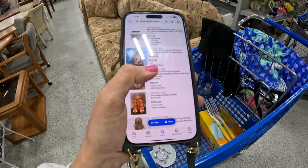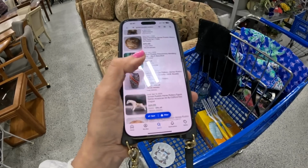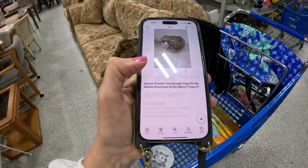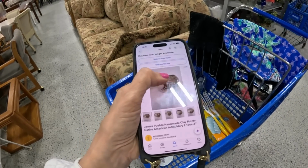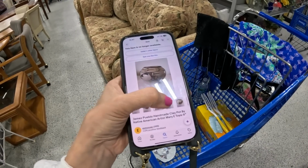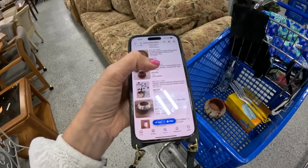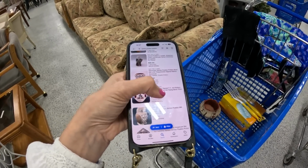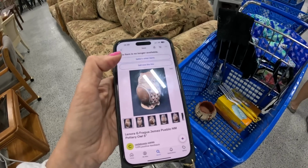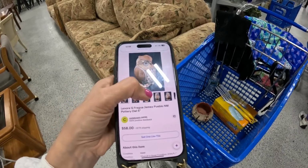We're going to keep going. There's one, $99. A little bit of a different colorway. Waiting to see one pretty close to ours. I haven't seen it yet. Here's one, $69. This is close to ours. Sold for $69. Wow, quite a few of them. Nice, strong comps. Ooh, look at the owl. He is very cool. I've never seen an owl like that. Beautiful. What is he? He went for 58.